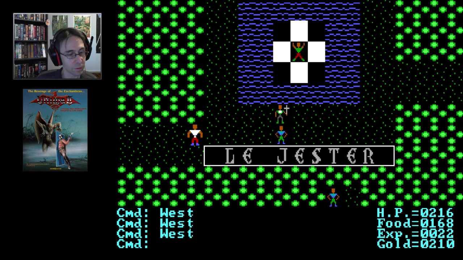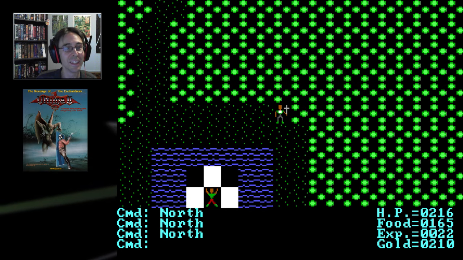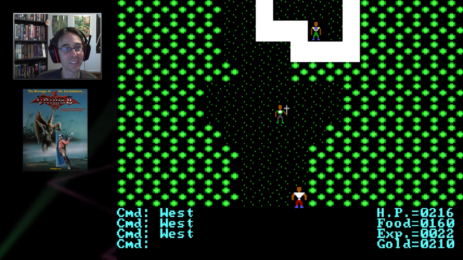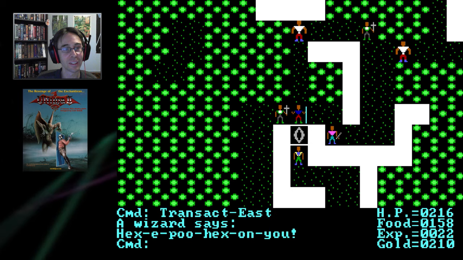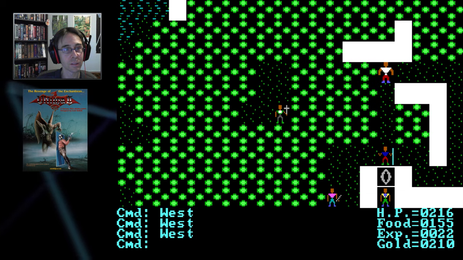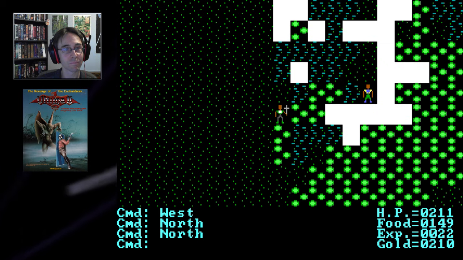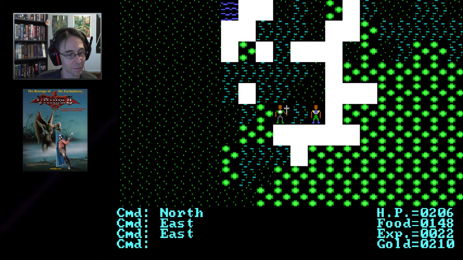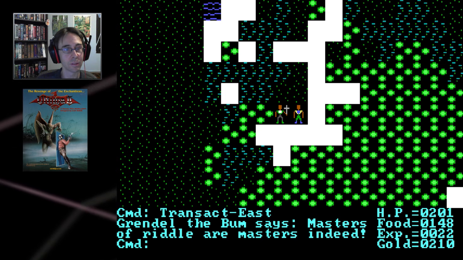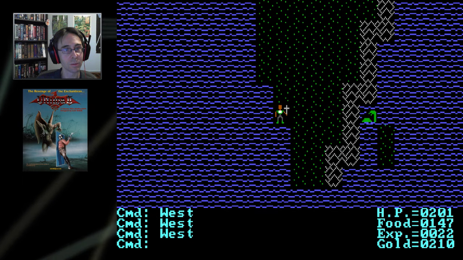Le Jester. That's the fighter. Oh, the Jester is there. Is he like in a prison or something? That's weird. That's a thief. Pay your taxes. Oops. Grendel the Bum says, masters of riddle are masters indeed. You can give money to certain... Oh shit.